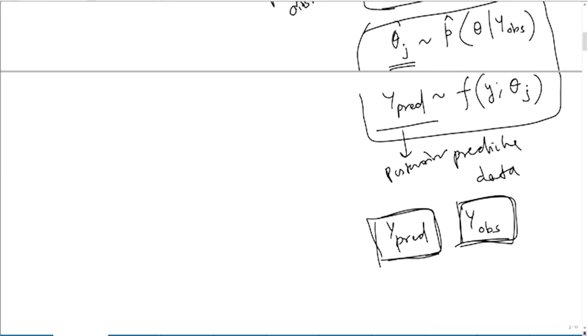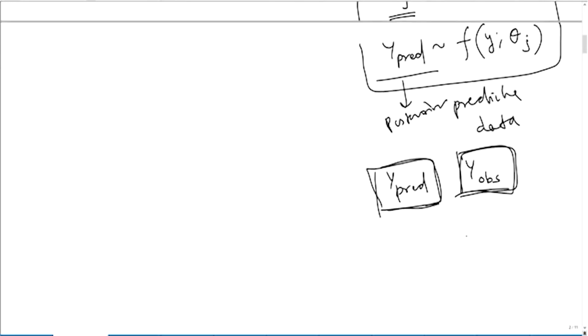But there is a serious problem here, and the problem is so serious that we cannot use this method to actually compare our candidate models. We cannot use this method to quantify evidence. Basically, this method is kind of useless if we want to quantify evidence, if you want to quantify the predictive accuracy of a model. So, there is a serious problem here. Can you figure out what the problem is in this approach?